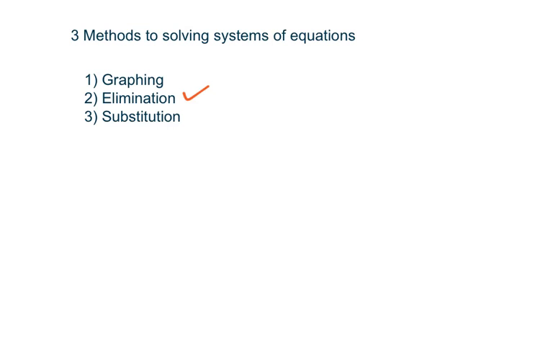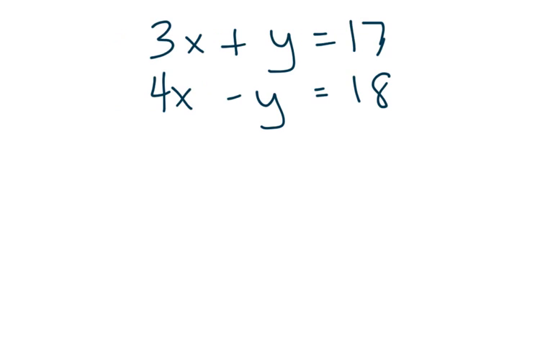Elimination is when you add the two equations together and you design them, you manipulate them, you make it happen to where something gets eliminated. It'll make more sense when you see it. Let's just go ahead and start an example. So we have a system of equations here. A system of equations is any time that you have two or more equations that you're trying to solve at the same time.